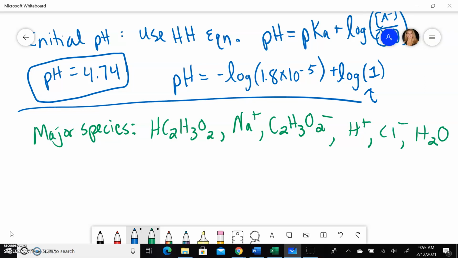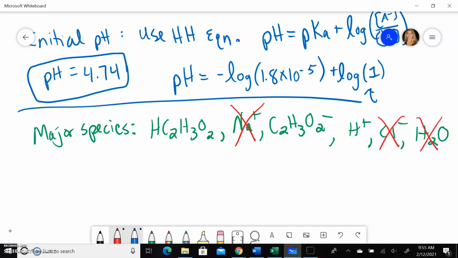So let's look and see what of these things are going to react. Now, group 1 salts or ions are not really going to do much because they're just going to break apart no matter what you stick them to. Same thing with halogens, they're almost always going to break apart. Fluorine is the exception, but most of the rest of them will pretty much break apart. And there are some exceptions. If you have silver, silver chloride is an insoluble salt, so that one would stick together. But in this case, there's nothing that the chlorine can bond to that would change the pH. So we can eliminate those. The water is not going to do much compared to a strong acid and even a weak acid, so this one's not going to do much either.